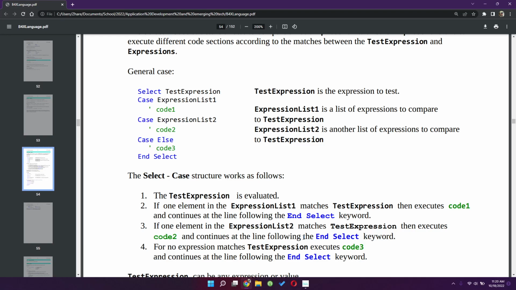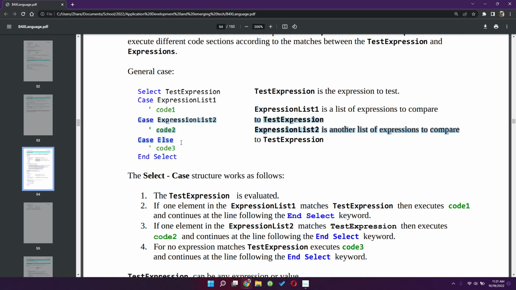So, number 2, if one element in the expression list 1 matches test expression, then executes code 1 and continues at the line following the end select keyword. So ngayon, for example, nag-select kayo dito, tapos nag-true siya dito sa case 1, i-execute niya tong code na to, and then magdadirect na siya dito sa end select.